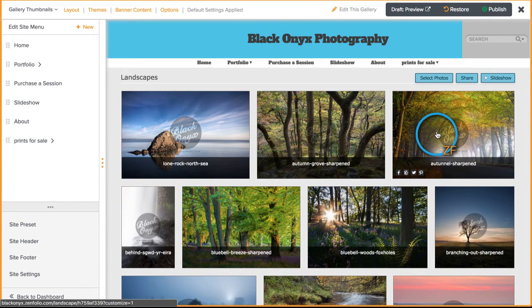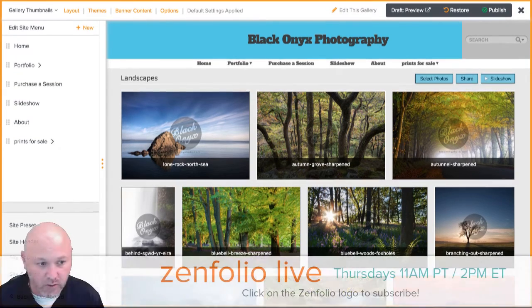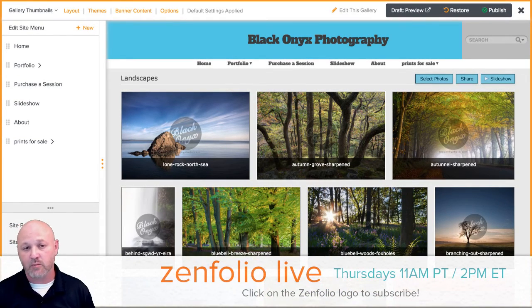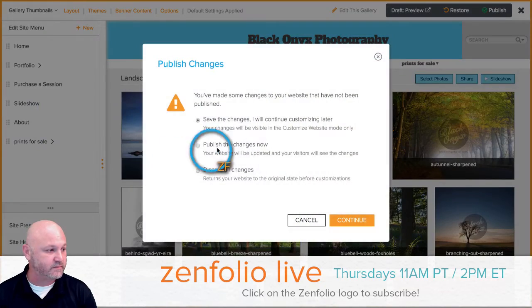If you want your cover thumbnails to not have watermarks, but the rest of the photos in the gallery to have watermarks, you would just need to make a special gallery, call it cover photos, set it to private, copy the cover thumbnail images that you want to use in there, and then make sure the watermark's off, make sure the images are public, and assign them as the cover thumbnail. All right, let me get back to my dashboard here really quick.